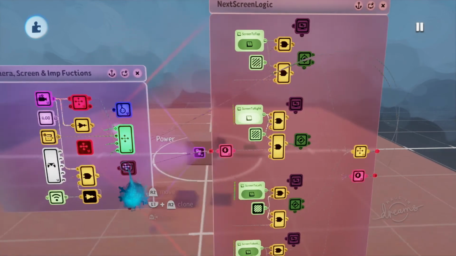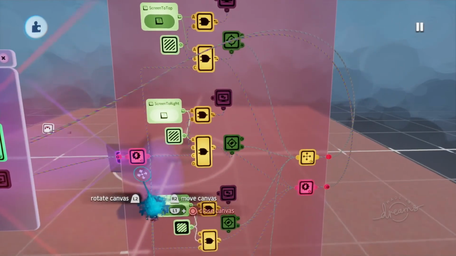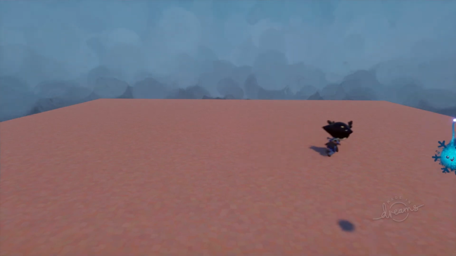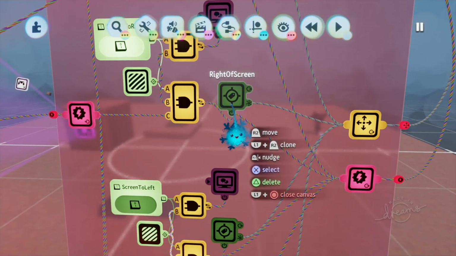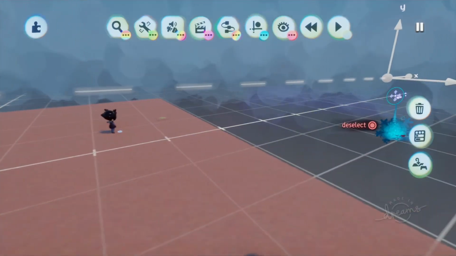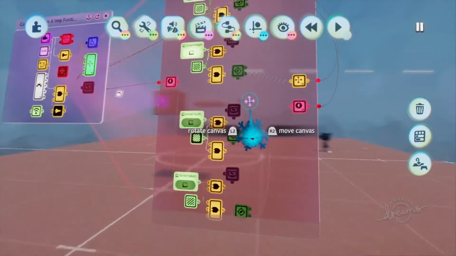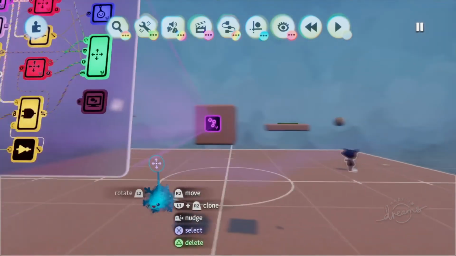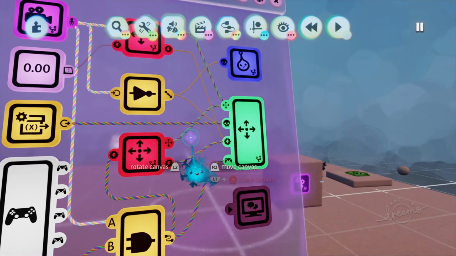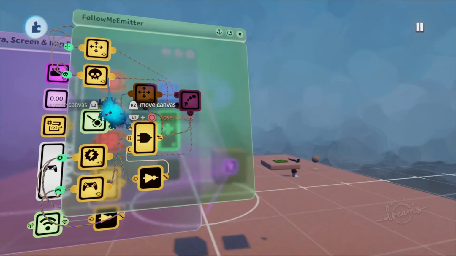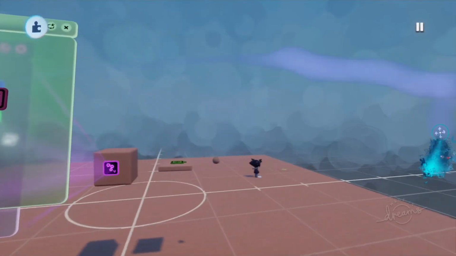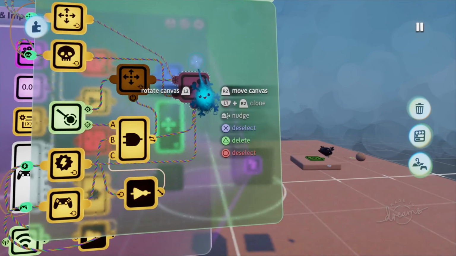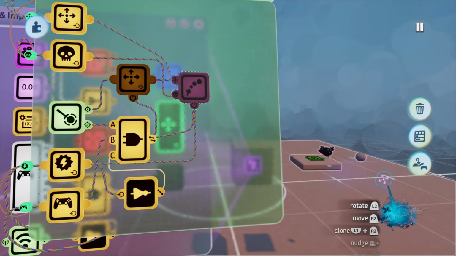And we're also checking if we're pressing X. So if we're over here on the right hand side of the screen and there's a screen over there and we press X, this would power a new tag, which is in this case right of the screen, which is over here, and it will output the scene space transform, which will then be inputted into the override destination node, meaning that position over there will be where the follow me tile is emitted, as opposed to on the floor.